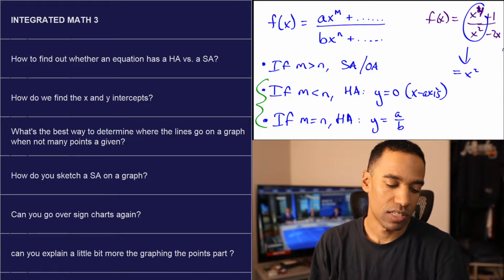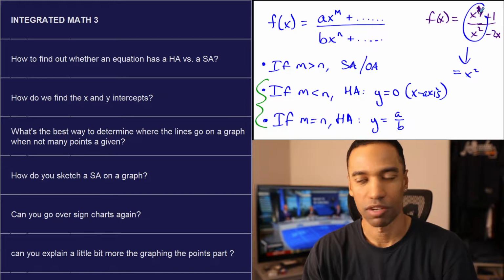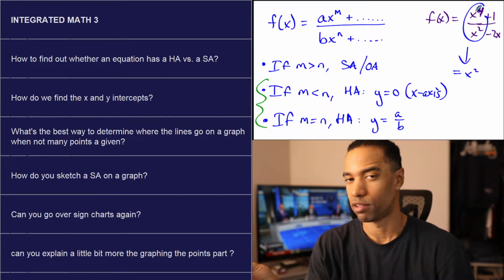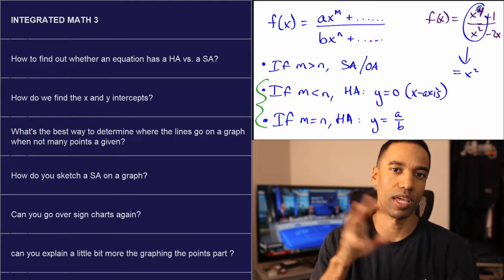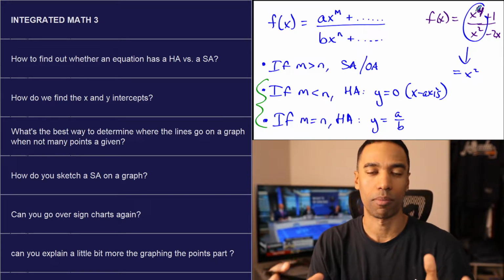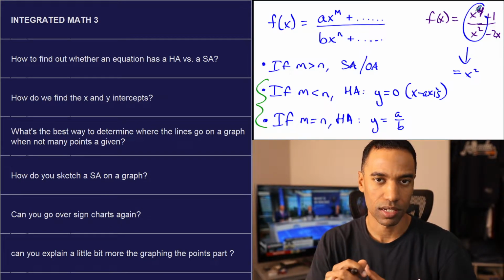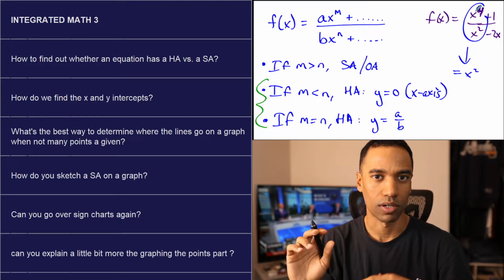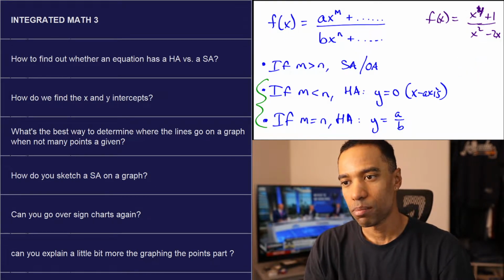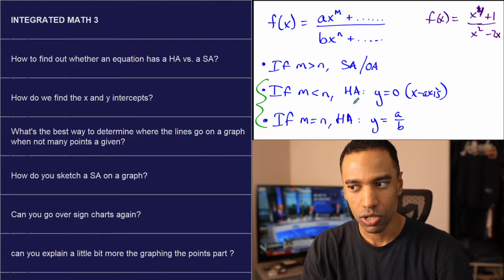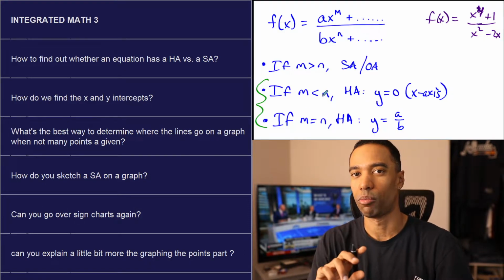So that's the general idea there. It's all about the comparison of degrees. When you do long division on this, you end up with a quotient and a remainder, and the quotient represents your asymptote, whether it's a slant, an oblique, or a horizontal one. That's the basic answer to the question, and I answered it right here to start with, and I'm exploring it a little more.